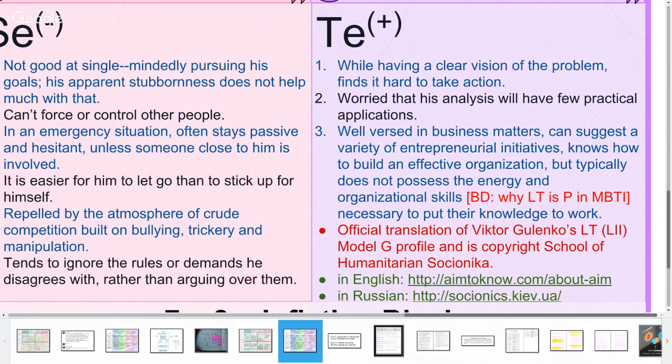So when I took MBTI step 1, I scored as 90J with a slight preference for J, but I said all the while in these questions, yes, I would do the plan. I would have an enormous to-do list. Right, so it's like, oh, you're such a judger, man. But it's like there's making a list and then there's executing the list. It's two different things. It depends whether it's TI or TE.